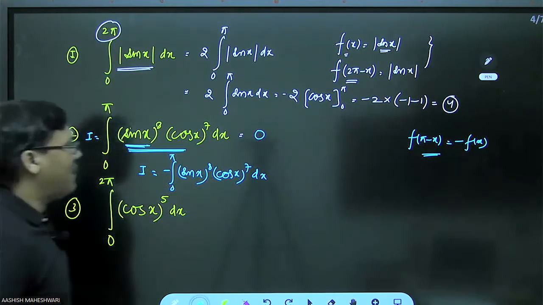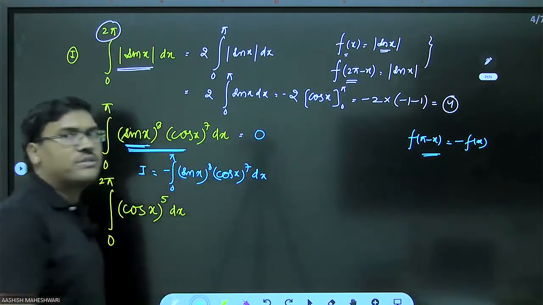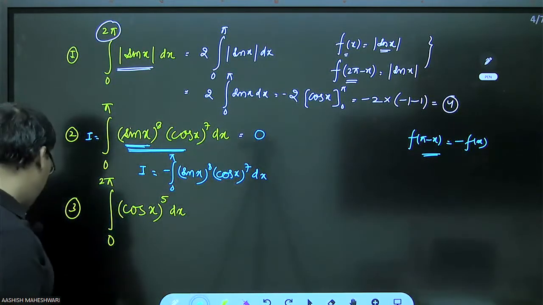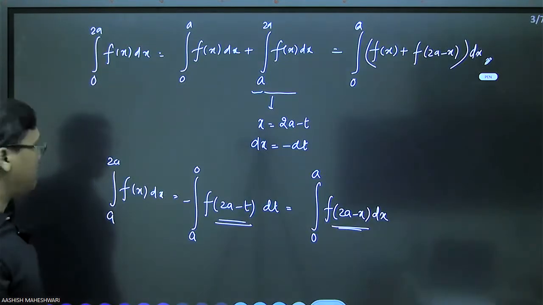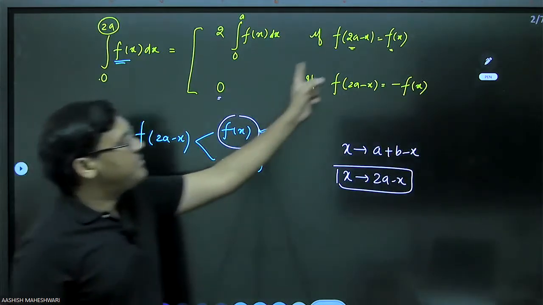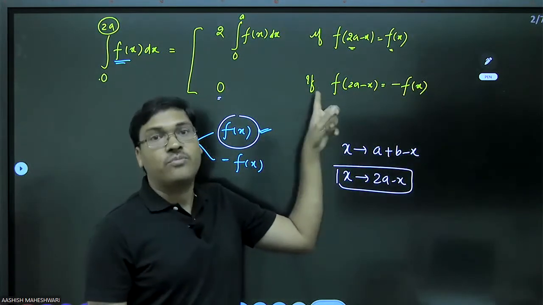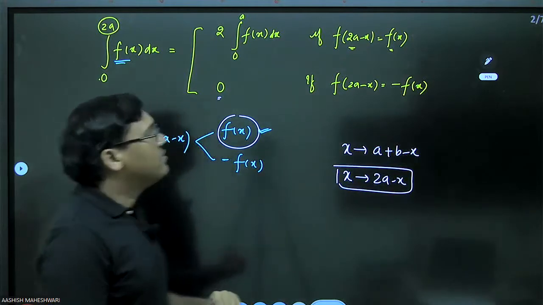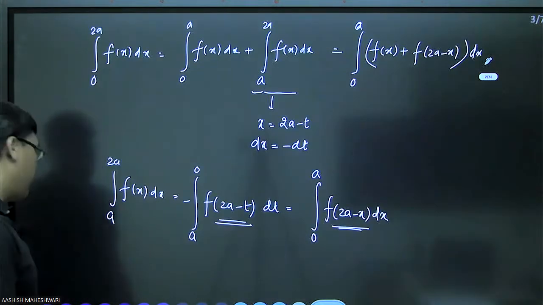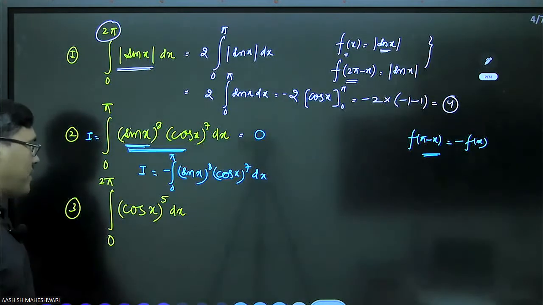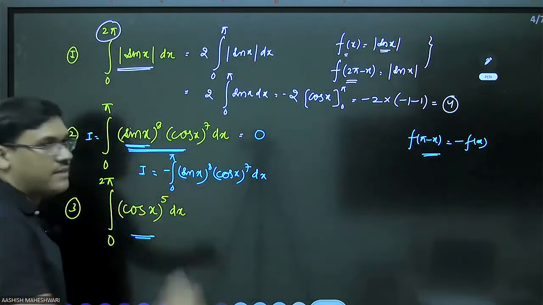So if I just add this, you can clearly see this will be equal to 0. So this is another way. Basically this part, you can directly prove from King property also. Okay, so just remember this. Now if I want to write the answer for this question, you can clearly see again.